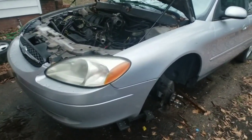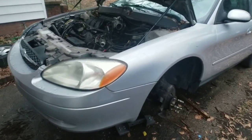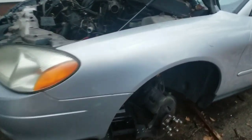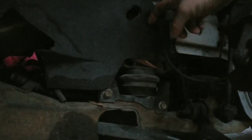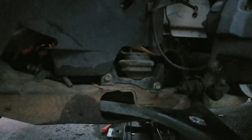All right, so we have the Y pipe out. The jack is in place. We're down to the final steps, guys. So come here on your driver's side wheel. You already have it off. Your mount right here needs to come off. You need to remove your plastic insert, pop these tabs off, and there's a couple, one there, and then a couple screws at the top. Take that off. Three bolts right there. Take that mount off.